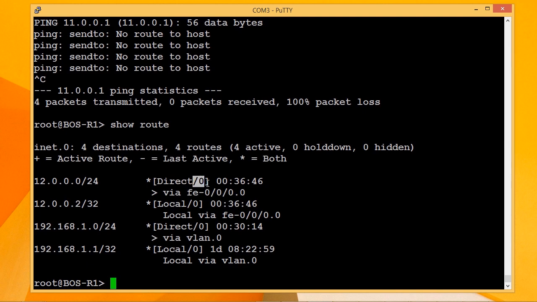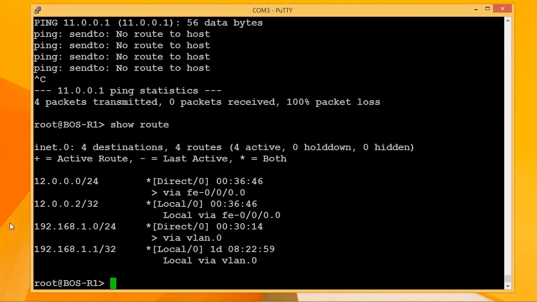The preference value is used if the router gets knowledge of a destination network multiple ways. The preference value is how the router selects which of those methods or which of those routes is considered the active route. Bottom line is the lowest preference value will win. So in this case, I can see the preference value is 0, which means that I get knowledge by being directly connected. We also have a route here to the 192.168.1.0 network. Notice that I don't have a route to the 11 network, and that's why I can't ping anything on the 11 network, because I need to have a route to that network.